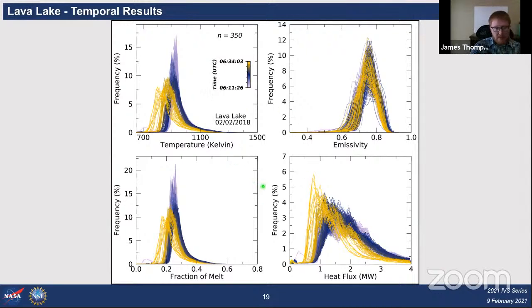But overall, it's a fairly stable system, which implies that there's probably some sort of equilibrium between the inputs and the outputs during this period of time. Obviously, people have shown that there are lots of long-term and short-term trends here, but just in this data that I'm showing, there's not much variability.